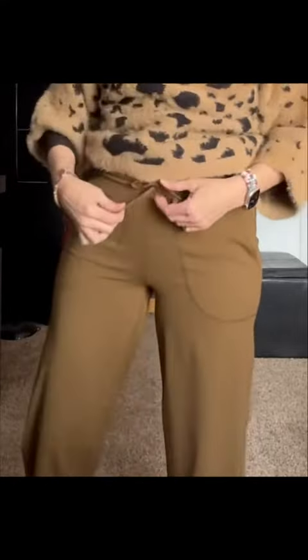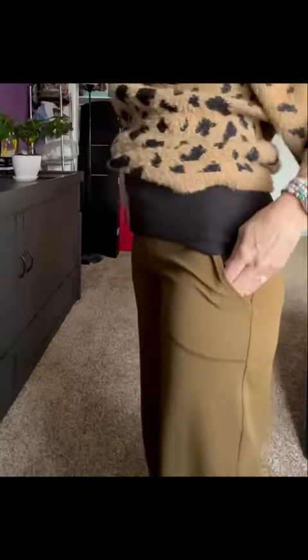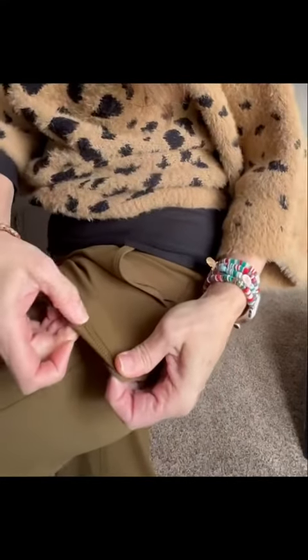The one thing I'm not in love with is that they do reveal panty lines. I like the fact that the tie is flat, but still, if you're wearing a t-shirt and not a long blouse, you get that issue of the little bump going on with that kind of drawstring tie.